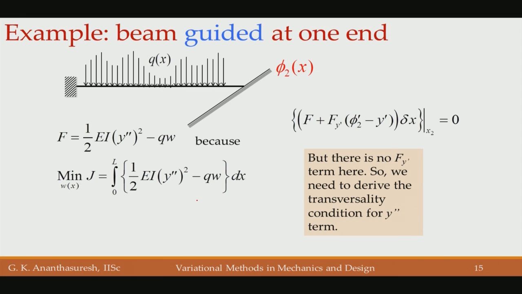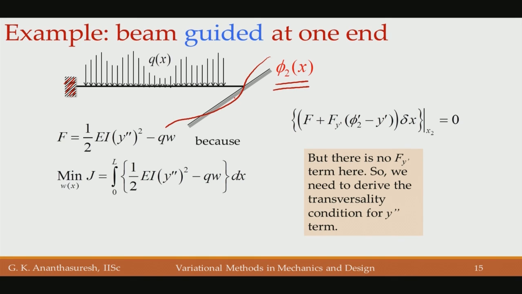And let us look at an example. It is an example that requires a little bit more work for us to apply what we have discussed. There is a general variation. Consider a beam from mechanics, our normal beam. We have fixed one end, that is no problem, like a cantilever connection. On the right side we are saying that there is a function phi of x, here I am showing it like a line, but it can be a general curve also, and this right end of the beam can be anywhere. This is a physical problem: you have put something and propped it on the surface, and as you apply the load it is going to slide on it.